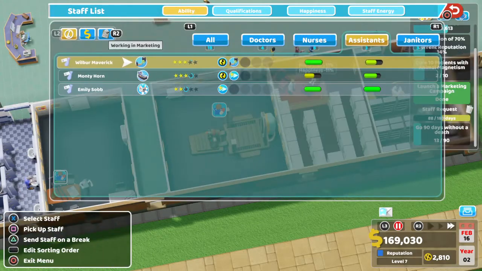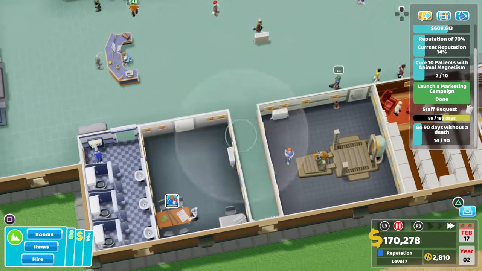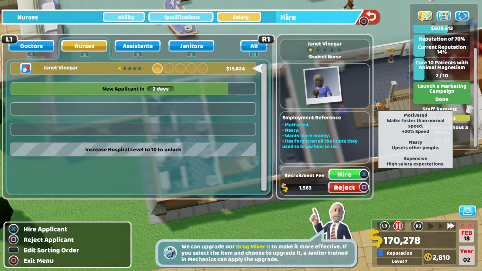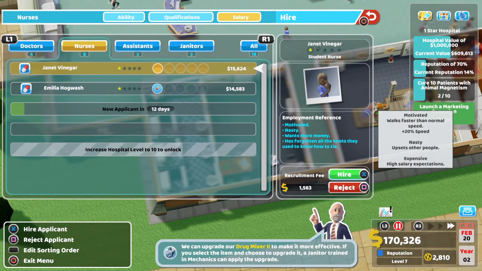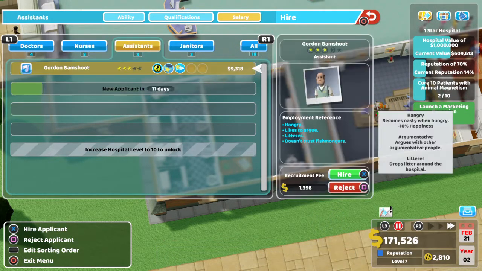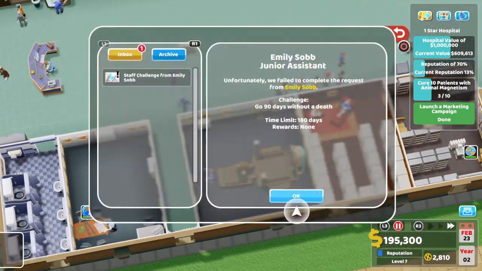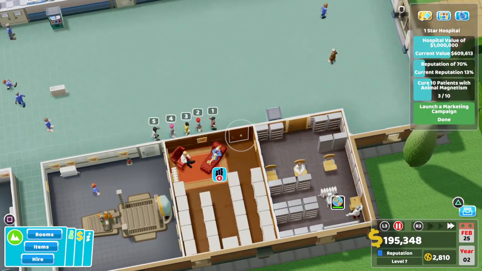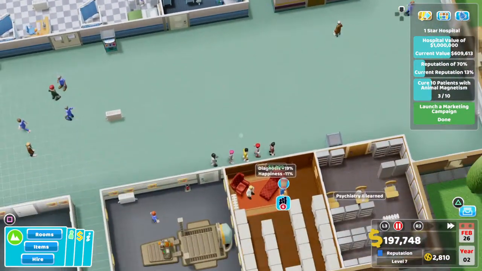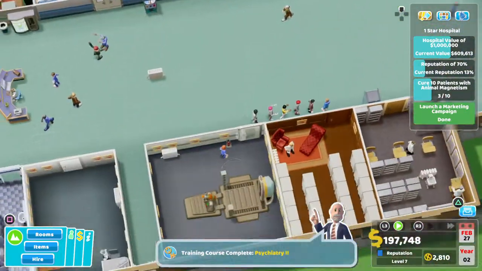I hope that doesn't mean that there is a fire. Drop that nurse in. Nope, no deluxe clinic. So you can see we're getting nurses in quite quickly. Don't want an expensive one though. Why do I want a janitor that is also a litterer? Surely that's counterproductive. We are, though, going to need another psychiatry.